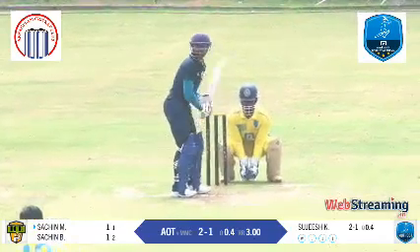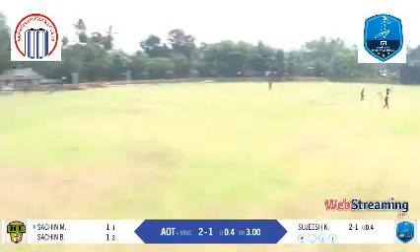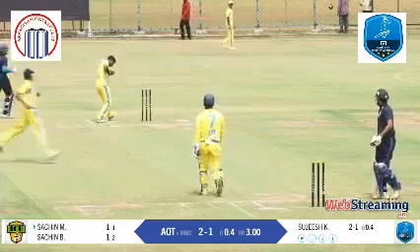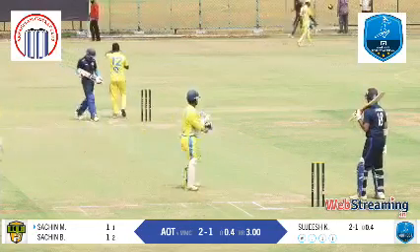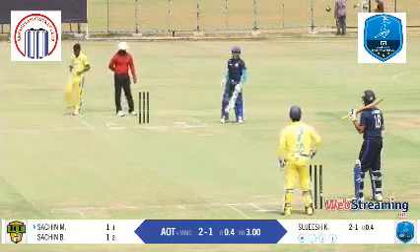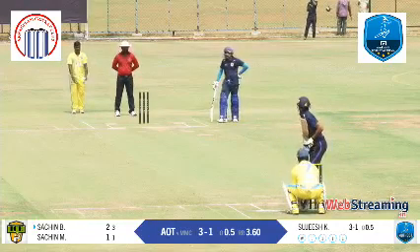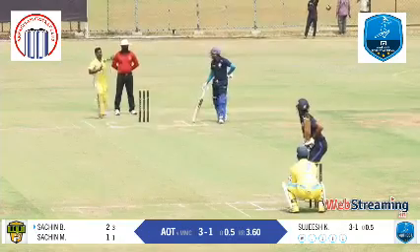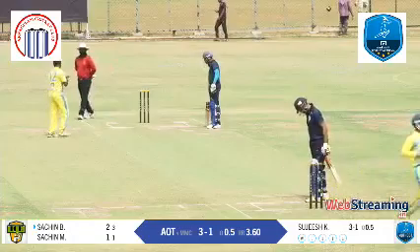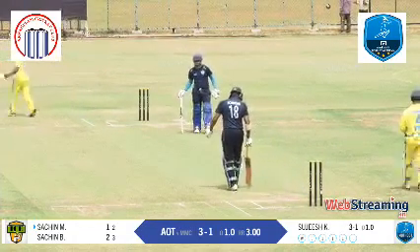Sujesh again from the pavilion end. There's a good drive towards the long on, just a single. Sujesh bowling to his field in this over. Again beating outside the off stump, Sachin Mohan. Well bowled by Sujesh. So a good first over. Just 3 on the board.